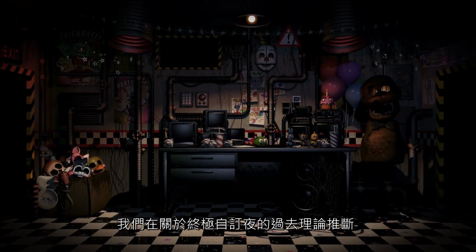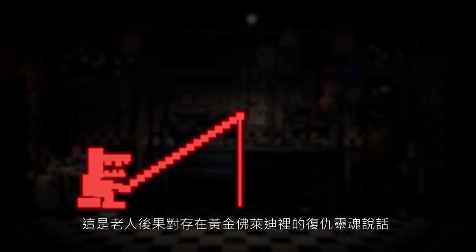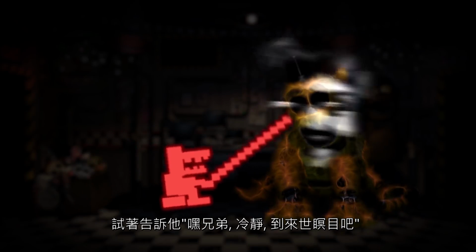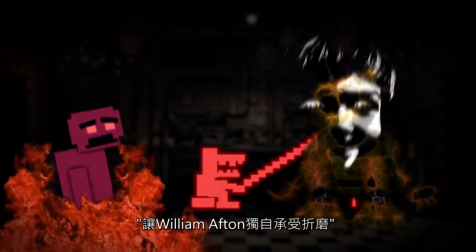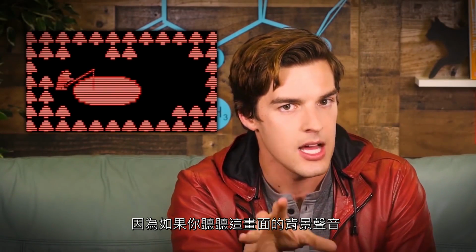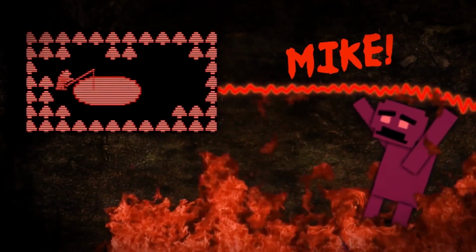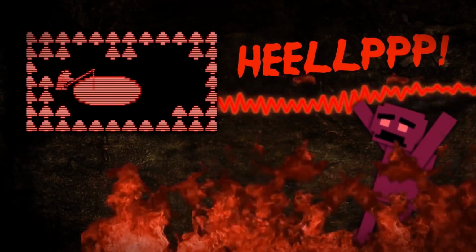We concluded in one of our past theories about Ultimate Custom Night that this is Old Man Consequences talking to the vengeful spirit that exists inside Golden Freddy, trying to tell him, hey dude, chill out, move on with your afterlife. Just let William Afton suffer on his own. Because if you listen to the audio that's playing in the background of this scene, you can definitely hear him suffering. Well, it's either his tormented screams or, you know, Scott Cawthon shouting through a fan.